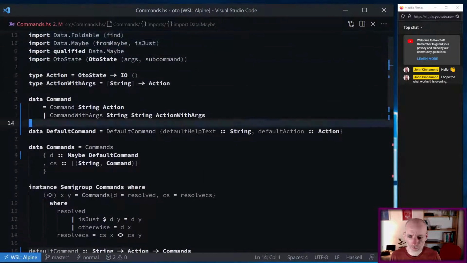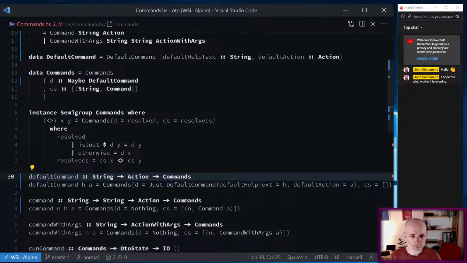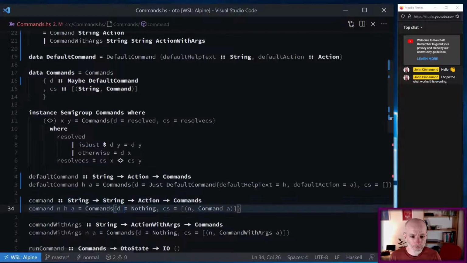I wonder what I've broken and how. Not sure. Okay, so we stored a name in a command, but the command doesn't take A anymore. It takes the help text and A.